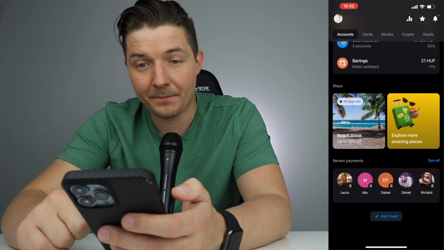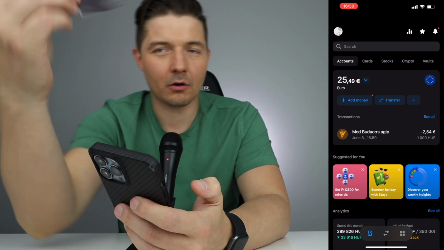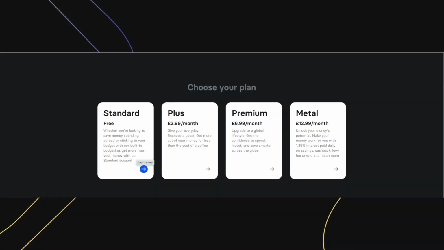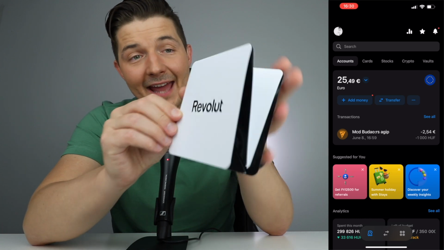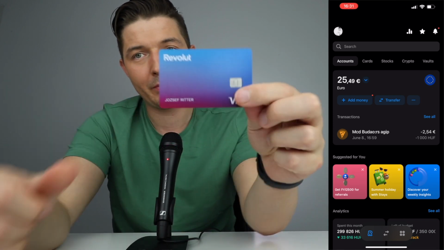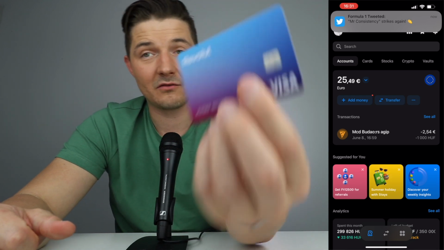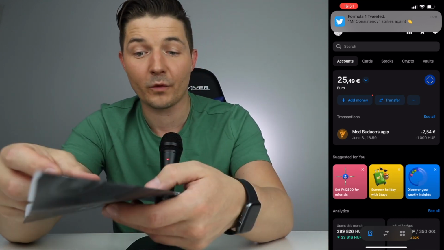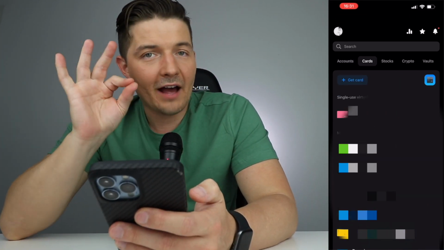or receive money from. Now, if we go over to the cards, because this is the most important part, which is the lavender metal card, there are tiers for using Revolut. Now, you have to know that the basic tier is free, totally free. You will get a standard Revolut card, which is going to arrive like this. And in this little piece of paper, you're going to have the standard Revolut card, which is a simple plastic card that you can use anywhere, anytime. And it's a Visa card for me. It might be a MasterCard for you, depending on where you live. Using this, if we go back into the cards, you have options.